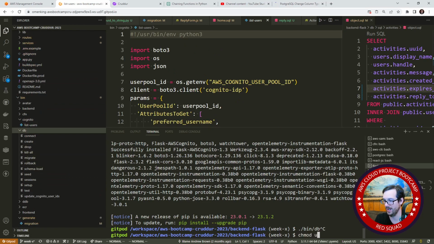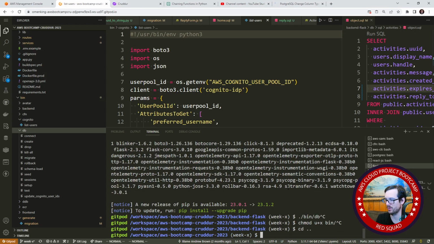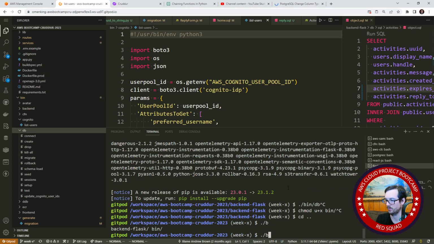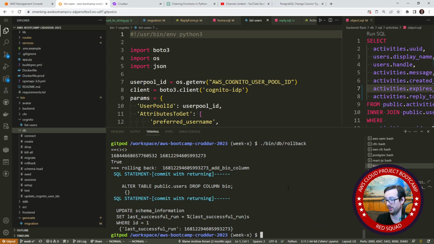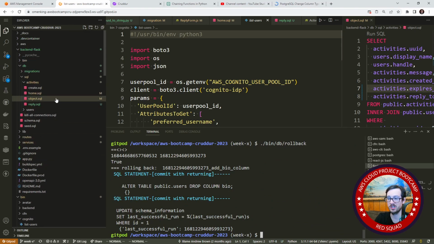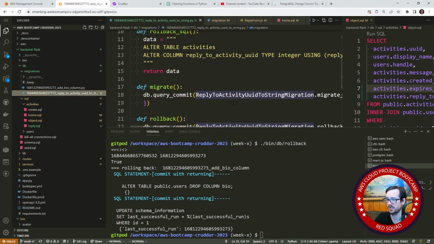Now, I don't remember if we ever ran it, but just in case, I'm going to make sure that, oh, we're in a subdirectory. That's probably why it wasn't able to do it. Bin db rollback. I don't know if it's going to roll back in this case. It apparently did. And so what we can do, because we've yet to deploy our code, so it's okay if we update our migration, but our schema has already been deployed, so that's something we don't want to change.